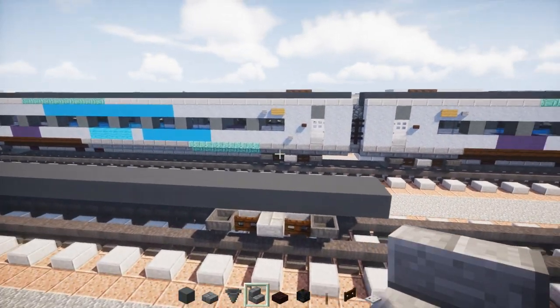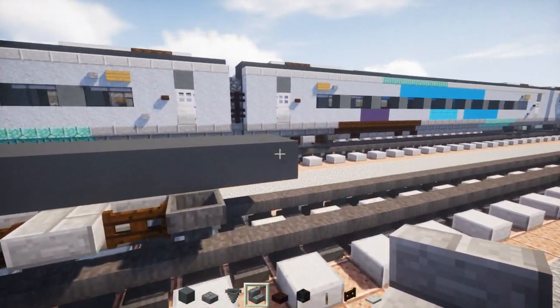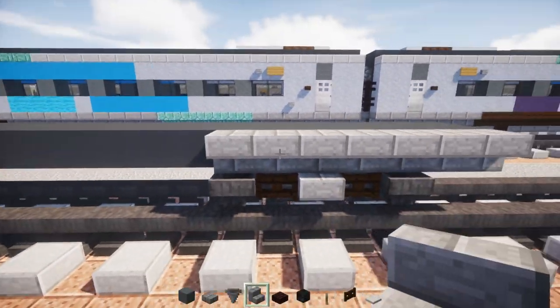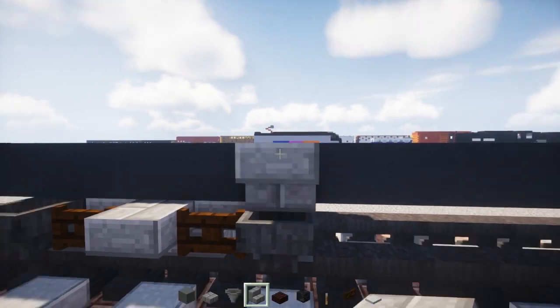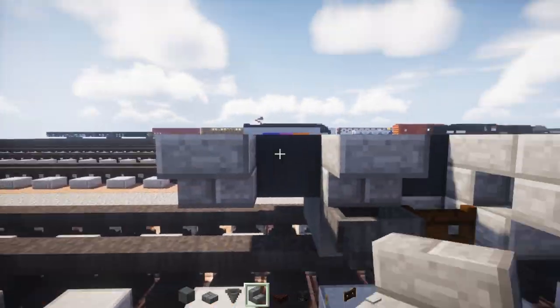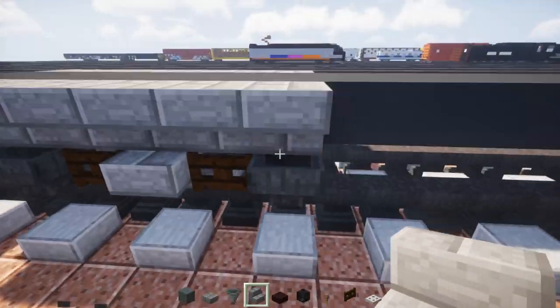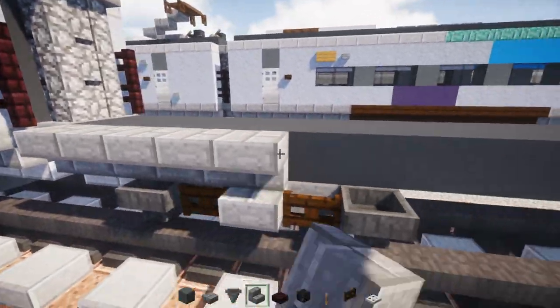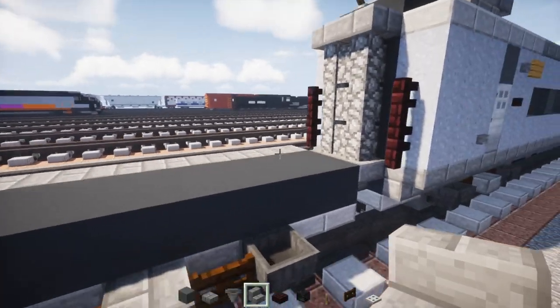Alright, so next we're going to add 7 upside down stone brick stairs on the side of the floor. So 1, 2, 3, 4, 5, 6, 7. And add it to all 4 corners of the car. And it practically lines up with the front wheel of that bogey, or the innermost wheel. So you don't have to exactly count for that.